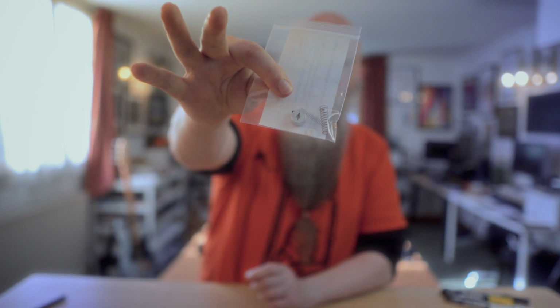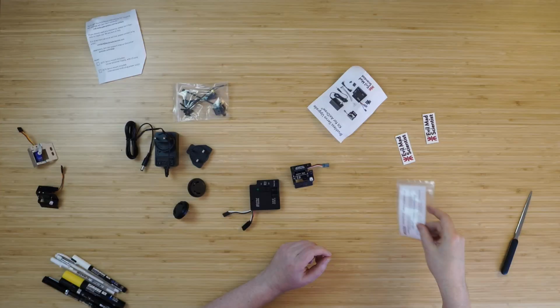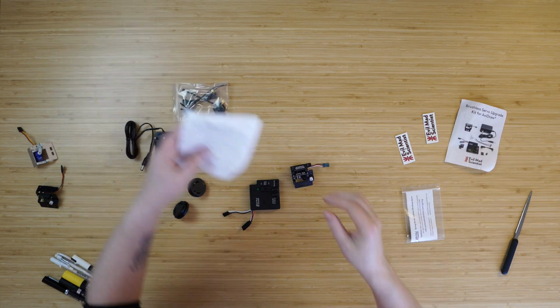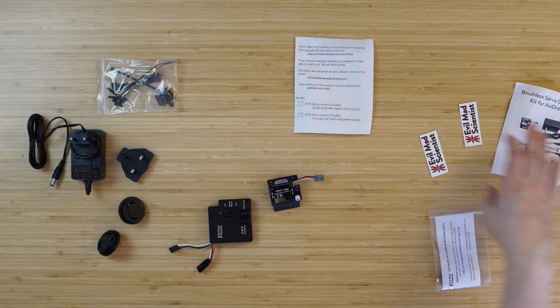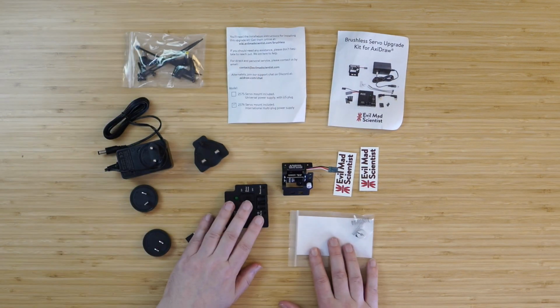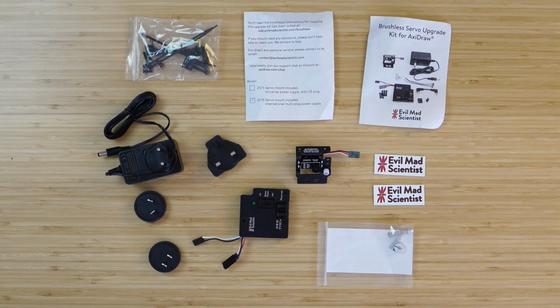This is the extra power hat that goes on the top. We'll see me install that. This is the bit that makes me feel the most scared because that looks really technical. A spring kit. Springs, and instructions somewhere. Yeah, instructions, we'll print those out in a tick. So, this is what you get.